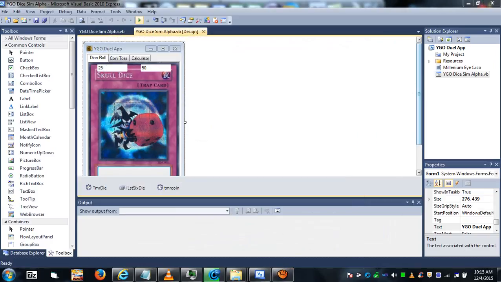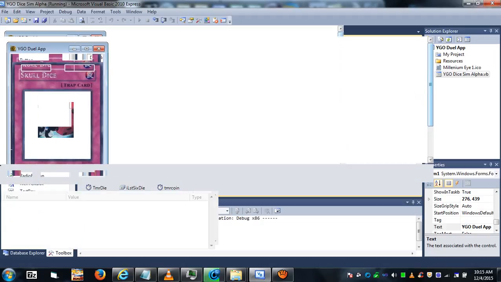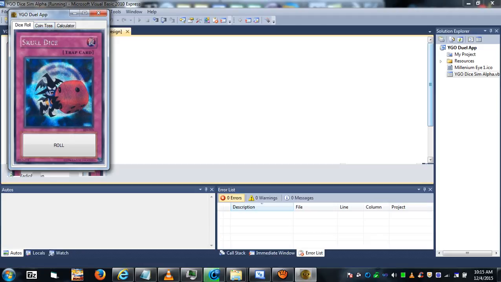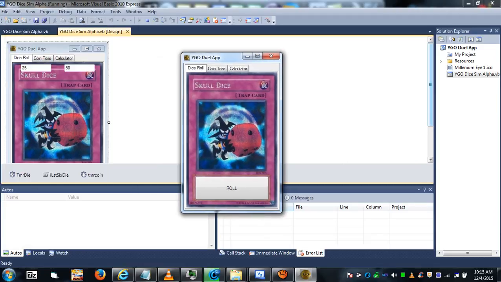Oh wait, might as well show you the app in effect. Might as well show you what it looks like when you use it. So once you press the play button, the green play button, to debug it, the app appears. It just made a sound, and then when you press the roll, you see, bang. Click again. See, 5. Roll again. 1. And you see I got a little image of Dark Magician for my custom dice. You can change the image if you want.